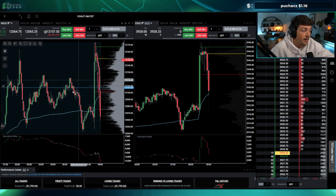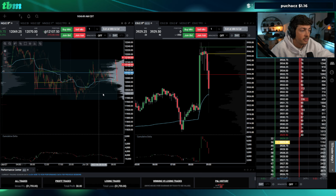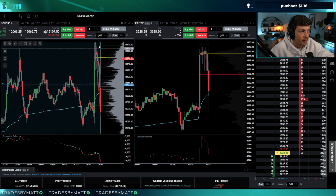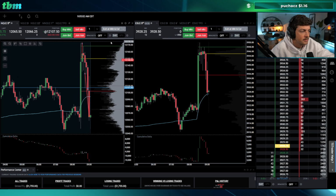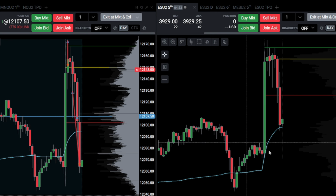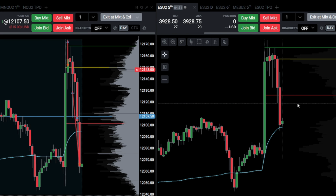Who knows? At the end of the day, we are just literally back in the range. Overnight lows, very far away. Not terribly far. 970, 100 points away. And I think that's definitely on the table. It'd be crazy to say it's not on the table. ES trying to get a bounce out of VWAP. Got a wick test at 33. Let's see if that plays out.